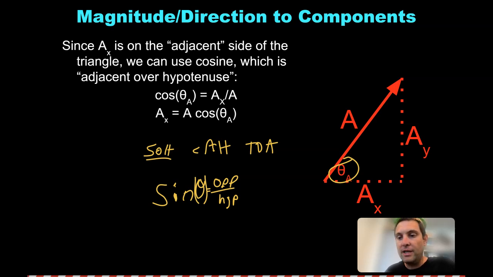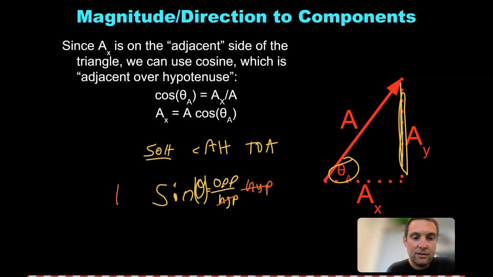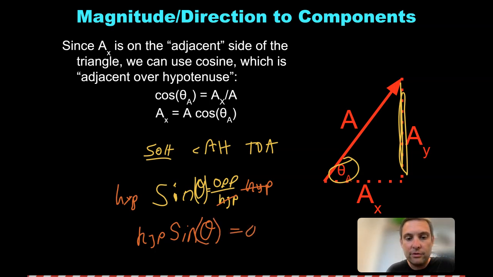That's important if particularly we needed to solve for theta. But for right now, let's say we needed to solve for our vertical component here, A sub y. We're going to multiply hypotenuse to each side, so that way hypotenuse goes away from here. And what we're left over with is the hypotenuse times sine theta equals opposite. Just like in math class. Nothing new here, I hope. If it is new, then grab this new skill and really enjoy it.